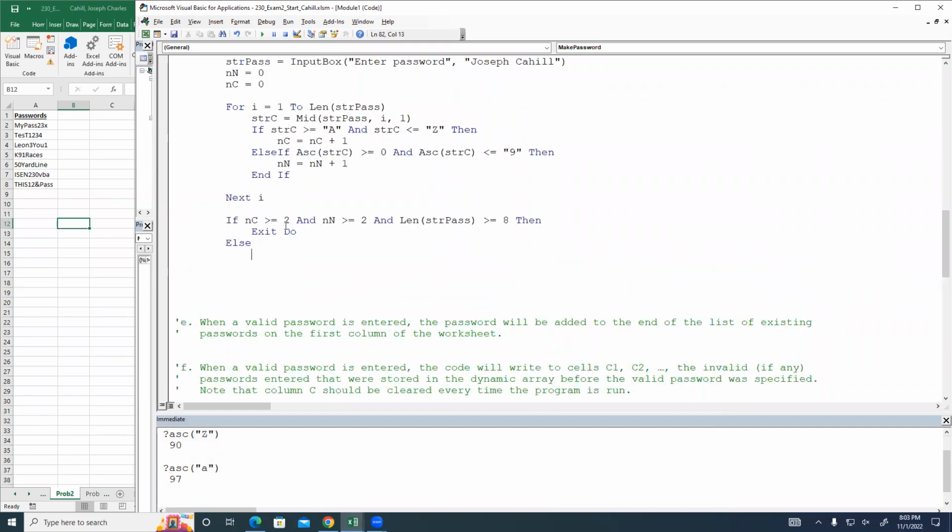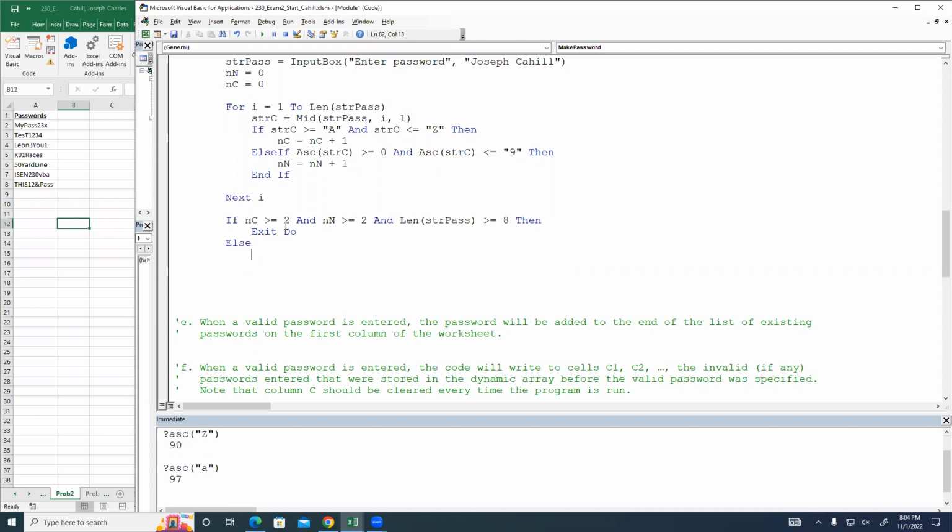So else, and then when you talked about arrays in class, what's happening when we're looping through things is the dimension of the arrays change, right? Because if the first time through I enter 3 bad passwords and then 1 good password, the size of this array will be 3. But if the next time I enter 5 bad passwords, then 1 good one, the size of the array will be 5, right?